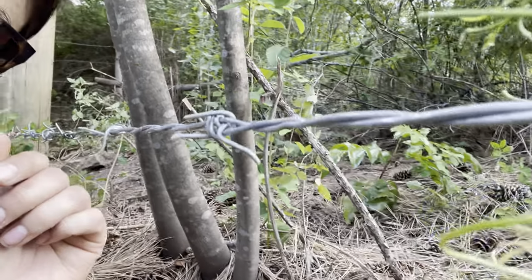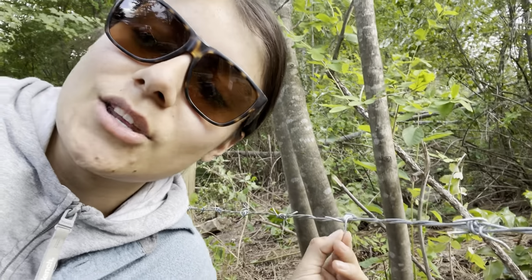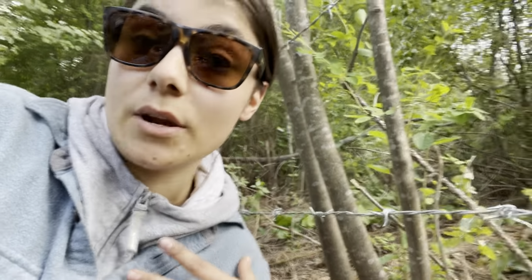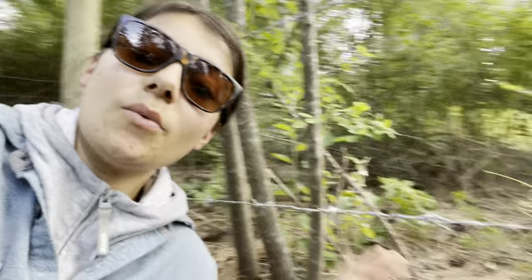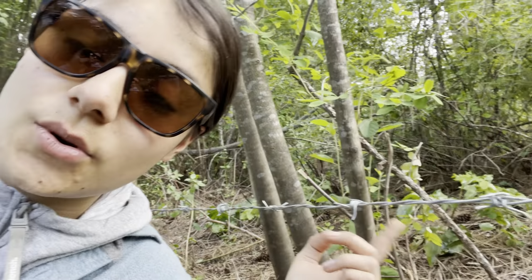A lot of people might wonder why we are doing a barbed wire fence. I know it's not really the best fencing that you can use, but at the moment it's cheap. In our town, the town has cows that roam around town, and they often come to our property. They go to other people's properties and eat their gardens and poo all over the place and break stuff. So we need something that'll actually keep them out. There are horses as well that roam around town.